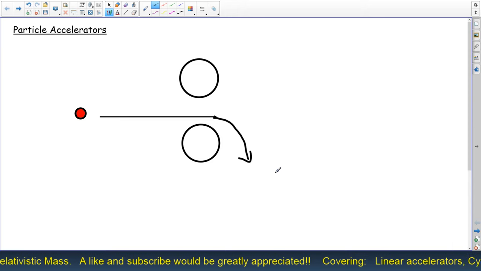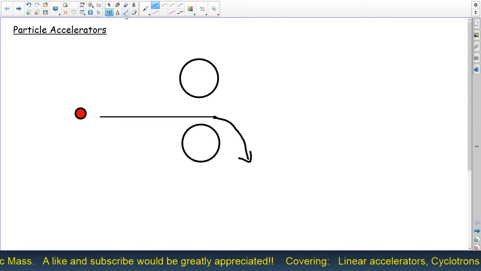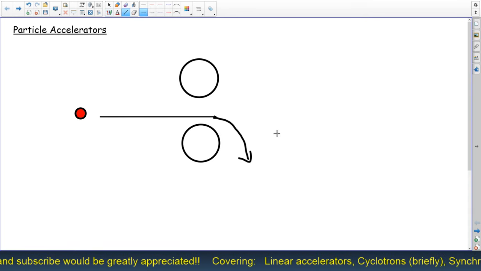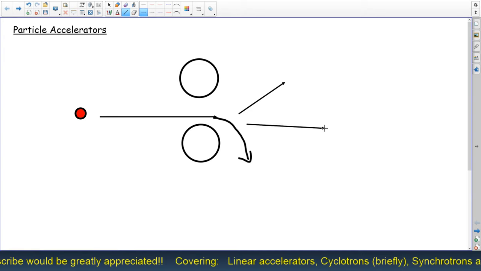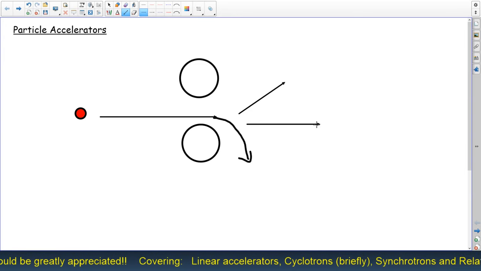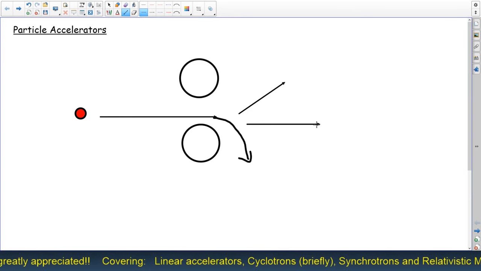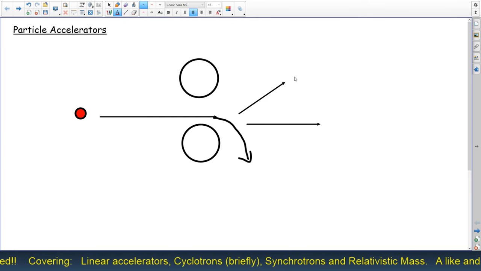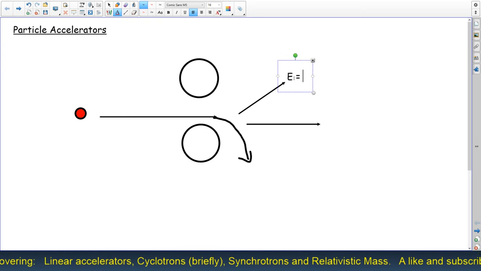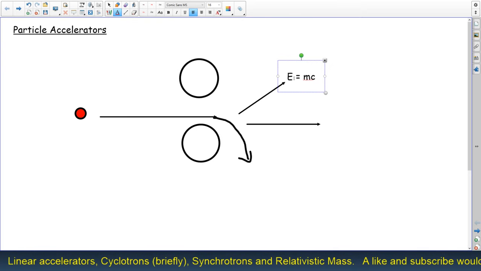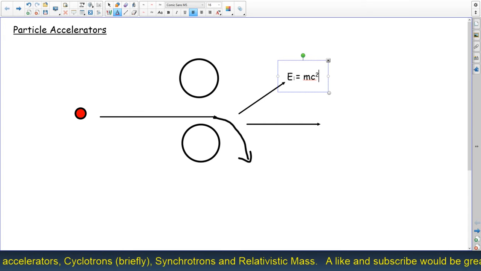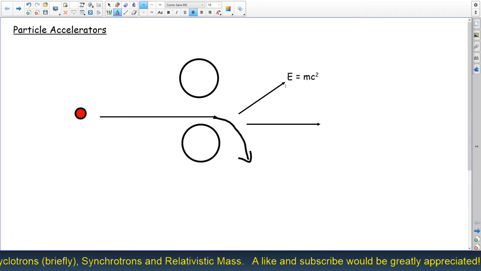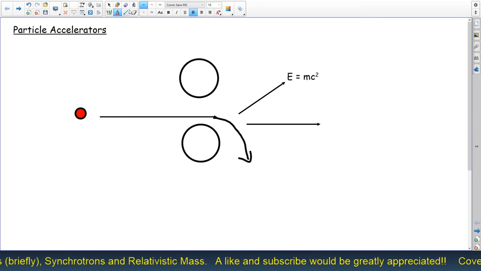Because we slow down, we have to emit some energy because we lose kinetic energy. And energy can't be created and it can't be destroyed. So what happens is that these energies can come off. Now, sometimes they come off as X-rays, sometimes they come off as gamma rays, but if you get it just right, those energies can actually become some degree of mass. Because remember, E equals mc squared. And that's going to be a major trope of tonight's lesson. E equals mc squared is important, because if I give some energy off here, it's possible that I can get some mass.